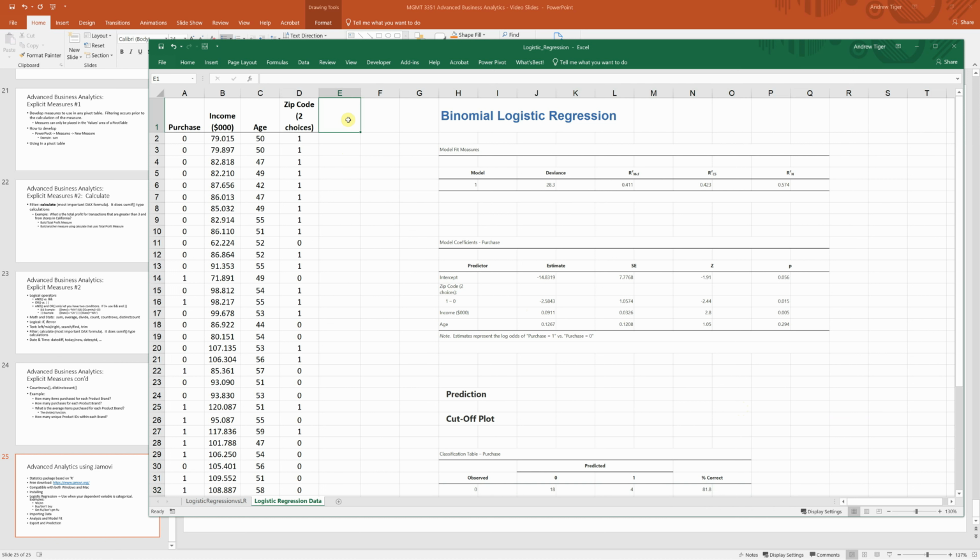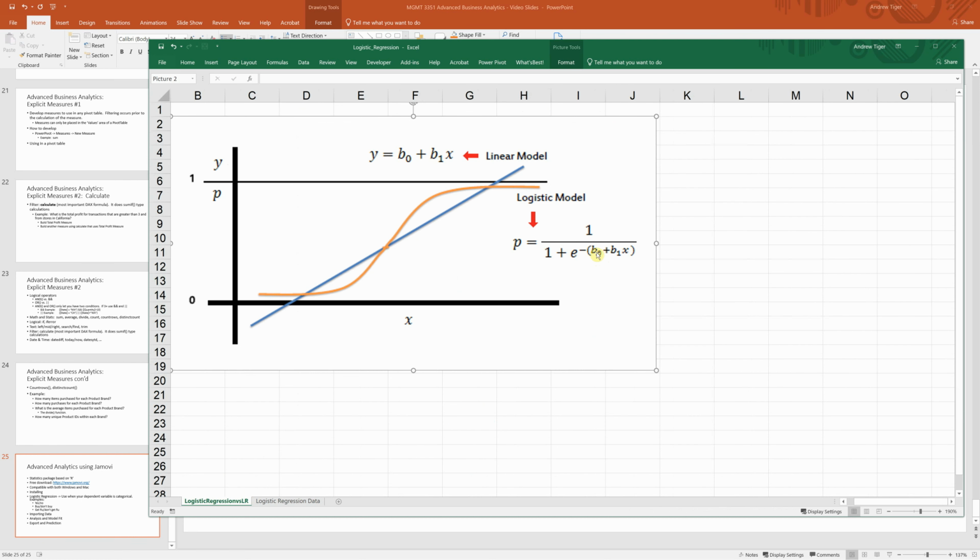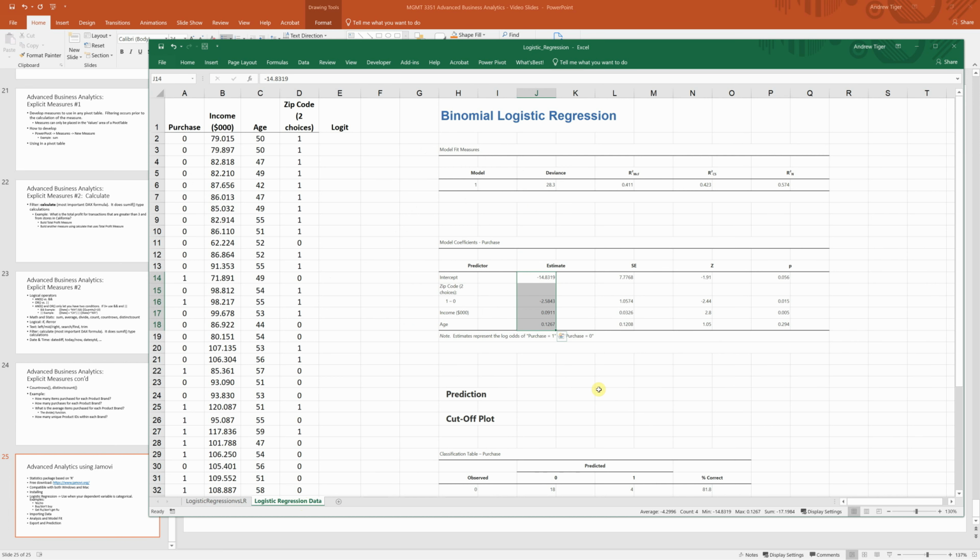The first thing I've got to do is build the Logit. Now the Logit is based on these values here. Just remember, this is the Logit right there, which is the same thing as this. It's the intercept plus coefficient 1 times x1 plus coefficient 2 times x2. So this is the coefficient of x1 times this one, coefficient of this times this one, coefficient of this.